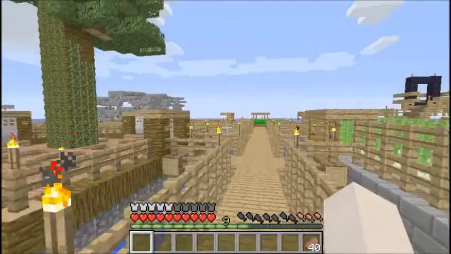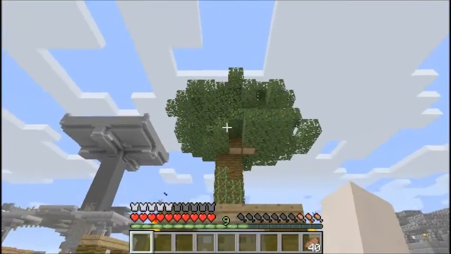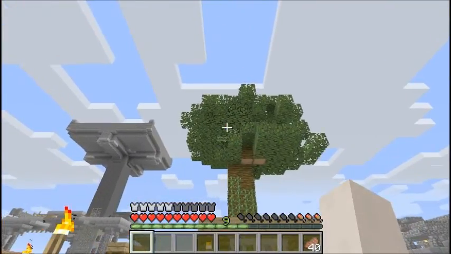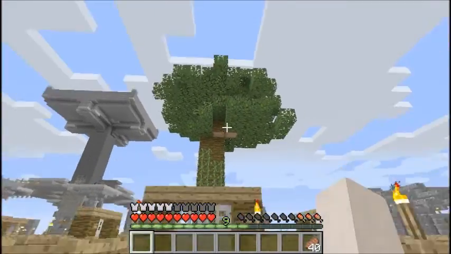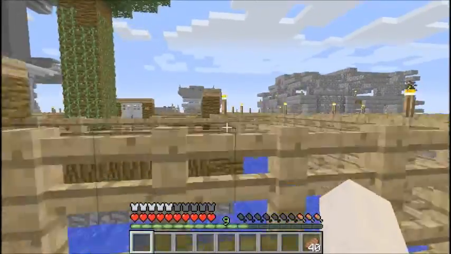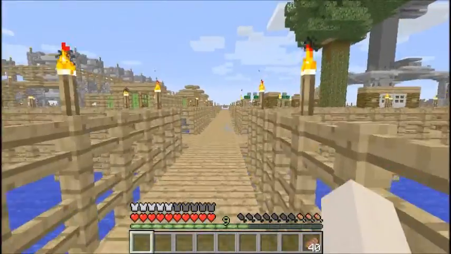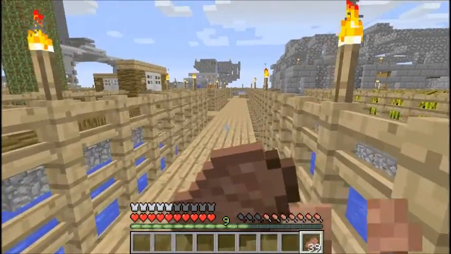I had my tree farm. The tree farm, I actually had to use these doors because this was before spruce saplings were a thing, and every now and then you would get zombies or other enemies spawning up in the tree. And they would fall down and they would just destroy everything. So you've got your potatoes, your carrots, and your wheat in this little farming area.